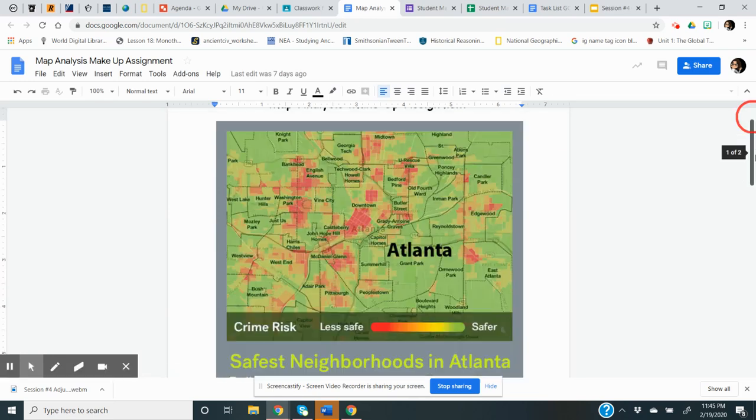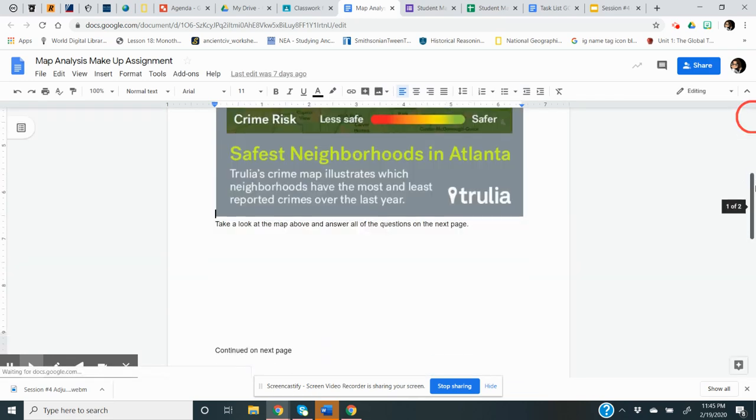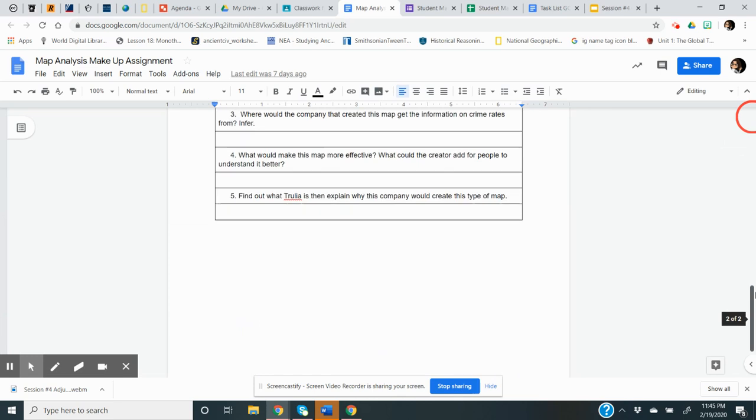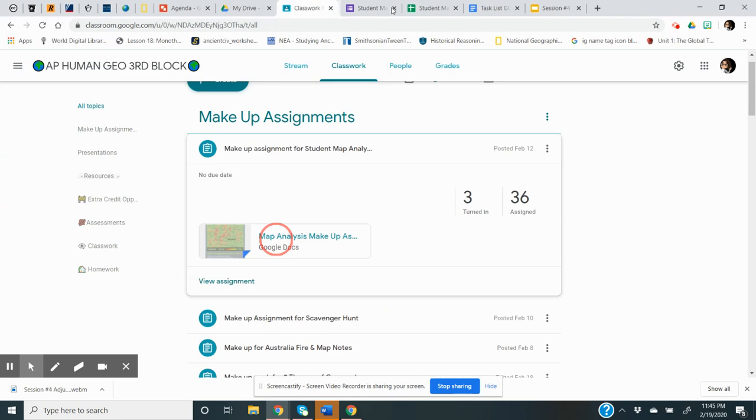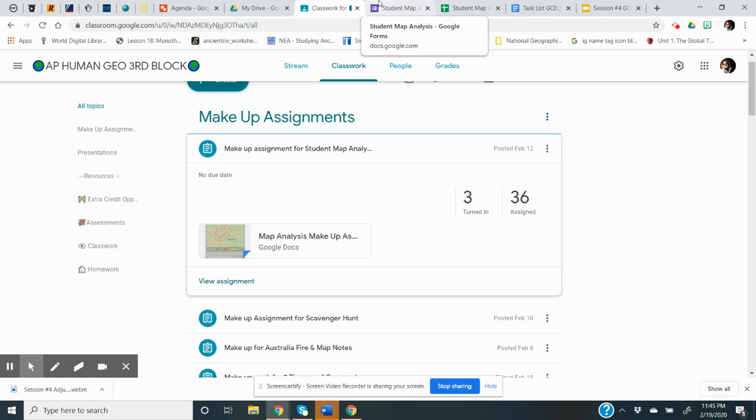This one, I just did not do in Google Forms. I just did a regular Google Doc. And like I said, this is a makeup assignment. That's all I had to share in regards to how to incorporate Google Sheets and Forms, a little from my perspective.